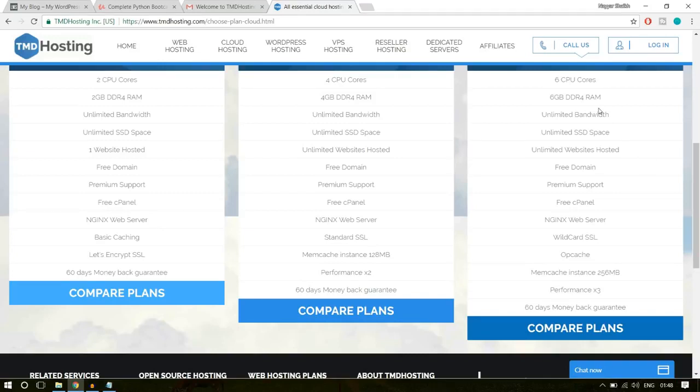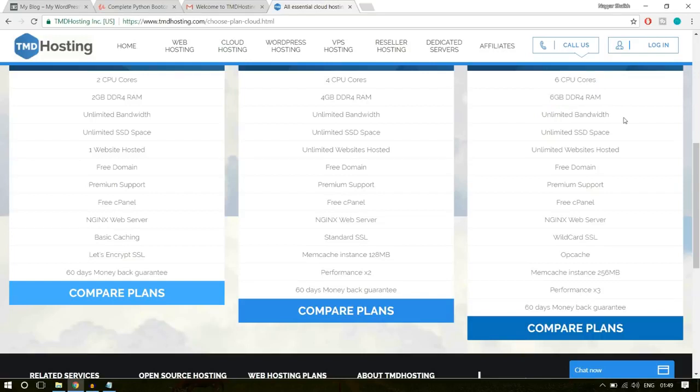So the computer which has all your files has to be a very good computer. So if you see over here, they have got 6 core CPUs. The computer which these guys are using has 6 core CPUs, 6 GB of DDR4 RAM, which means the computer which these guys are using to host all the data, all the files of your website is a really good computer. So we can trust this company.